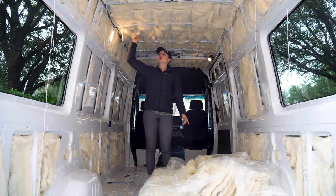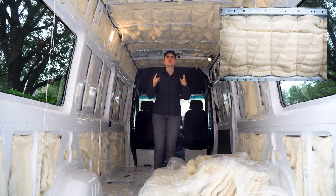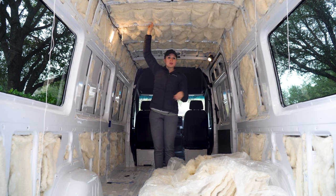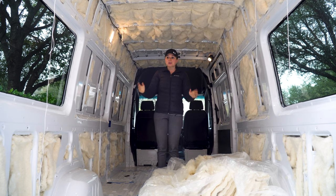What we ended up doing is what I kind of explained earlier. We just took the string and zigzagged it between the beams to make kind of a V pattern. This is what it looks like. To do that, we use the side of the support beam where there's an opening and a little hole. This is what that looks like. It made it really easy to loop the string through between each one. So it worked really well.